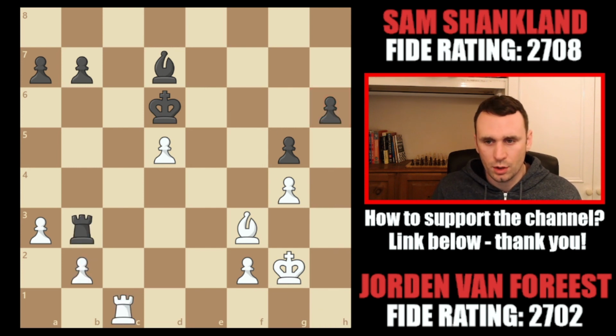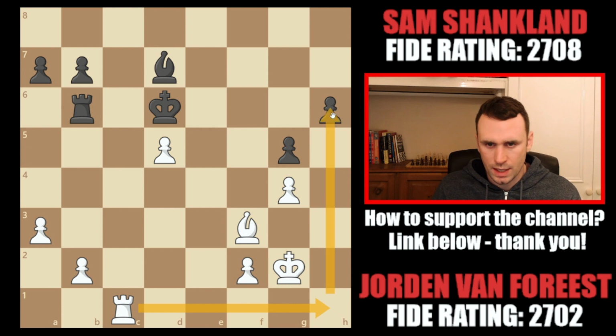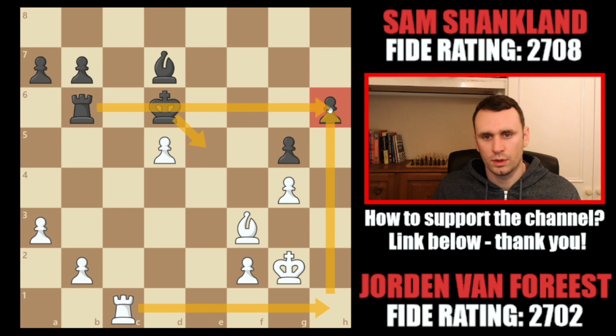So black didn't go in for this. Instead, rook b6 was played, and the whole idea is that if now rook h1 to attack that pawn, you step the king out of the way and defend the pawn laterally.